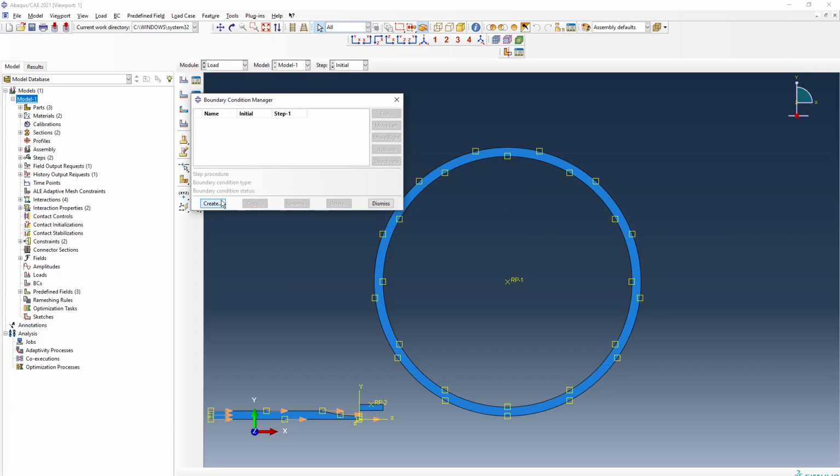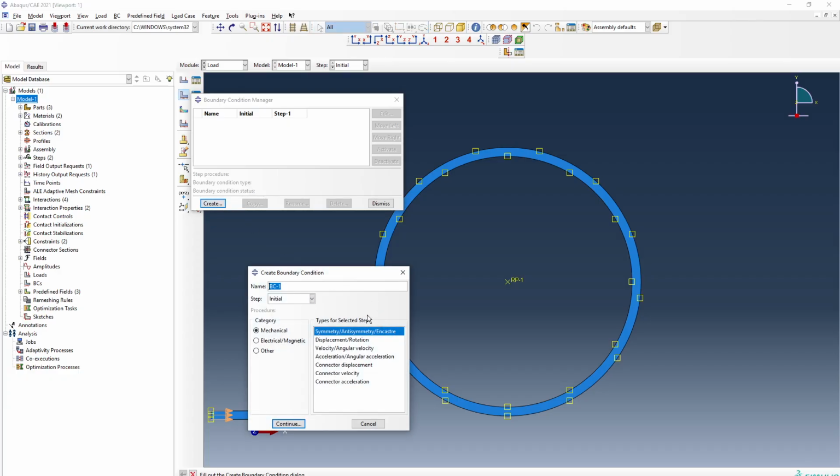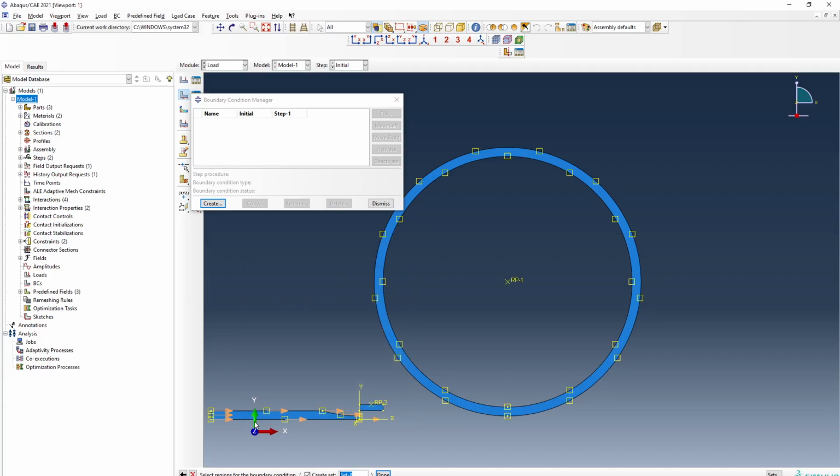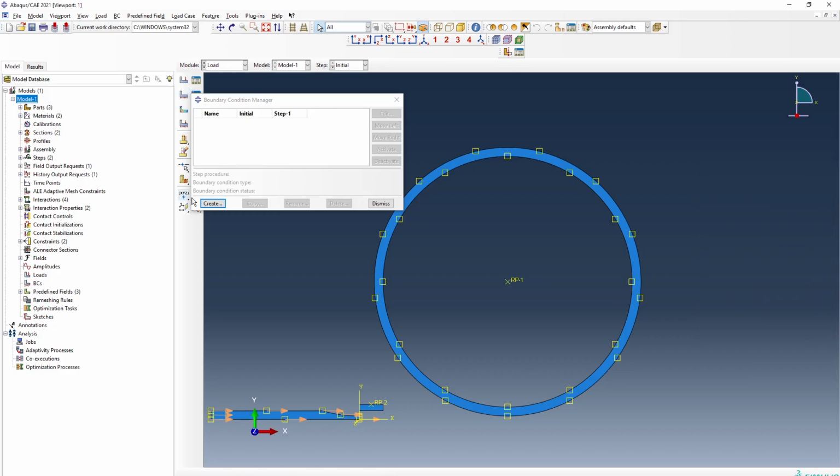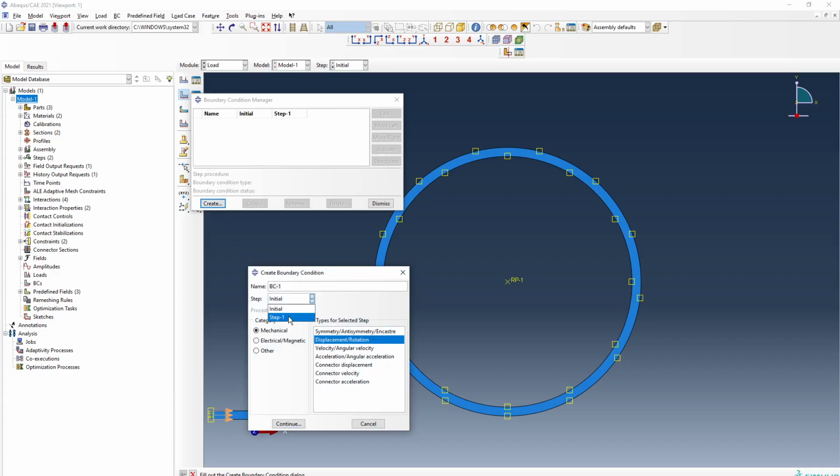So for that, first I'll give the boundary condition for the stock, which would be the symmetry condition. So I'll go to displacement. So this would be stock boundary condition, continue. So I'll select the stock symmetry plane, and then let me go to the step 1.